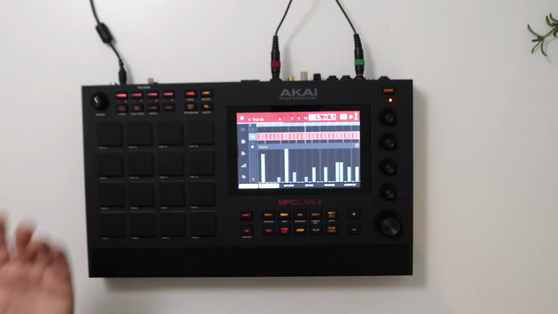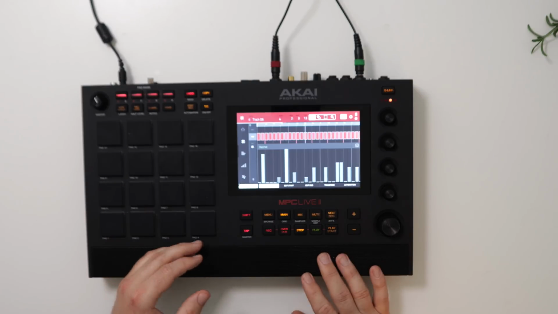So really cool and handy when you want to create these more intricate hi-hat patterns, or I don't know, this could be applied to pretty much anything, bass notes or sample chops or anything like that. You know, it just makes the finer edits of the small details inside of the sequencer a little bit faster. Honestly, I'm not sure how much I'm gonna use this functionality myself for my style of beats, but I'm sure I'm gonna find ways to use it somehow. It's cool to have new functionality in the sequencer, so I'm a fan.